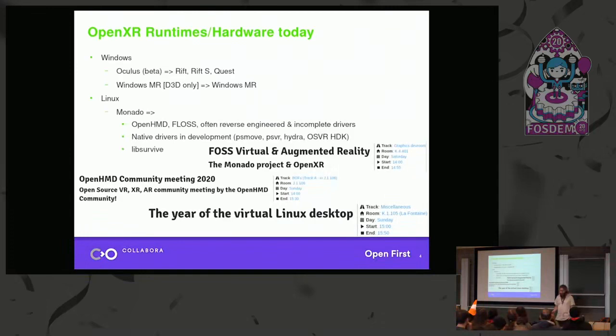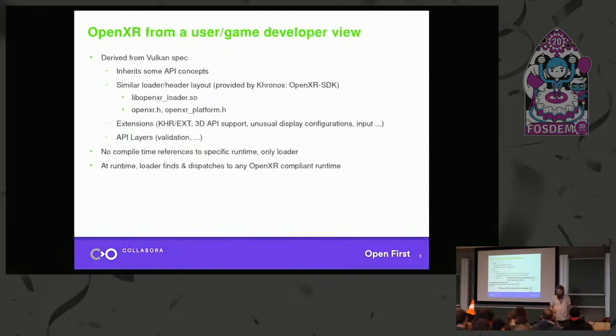Our runtime also has, we are also developing native drivers, for example, for the PSVR headset or for the OSVR HDK 2. And I have been working on integrating libsurvive, which is another third-party library that is based on code that actually was developed at Collabora first. But they develop tracking for headsets like this, like the Valve Index or the HTC Vive with these base stations. And I will show a live demo of this later.